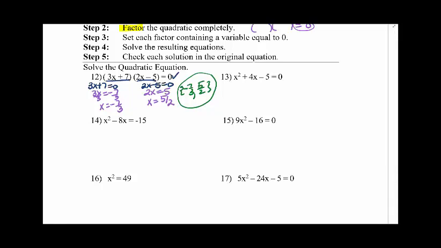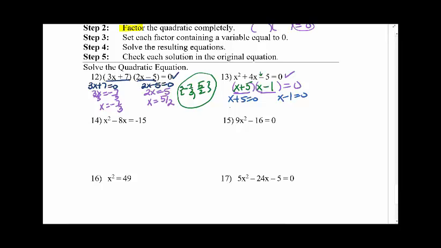So going to number 13, it's equal to 0, which is step 1. Now we need to factor it. This is one I want you to be able to do with trial and error because the leading coefficient's a 1. There's no GCF. So it has to be an x and an x. Because this is a minus, we have a positive and a negative. The only choice for 5 is 5 times 1. So when we have 5 times 1, we have to just be careful on which one is the positive. It's a positive 5 and a -1 because we want a positive 4x when we add them together. If you get the sign wrong, the whole problem is going to be wrong because now we're done with step 3. We will now take each separate factor, set it equal to 0 and solve.